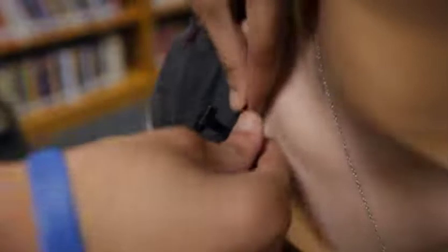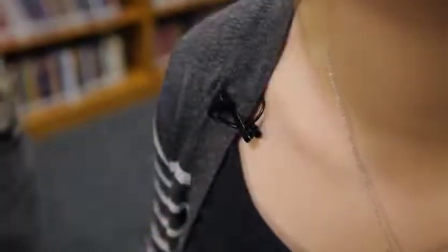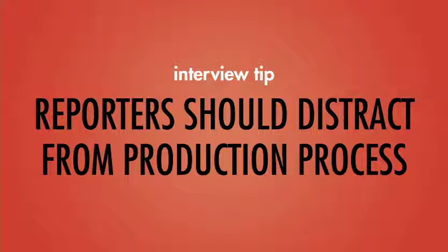When the subject shows up, the reporter asks her to run the microphone up a piece of clothing. Then the reporter takes the microphone, runs the cable through the clip, and pins it within about a foot of the subject's mouth. Right off the bat, it's the reporter's job to make a connection with the subject and try to distract her from all the production equipment.